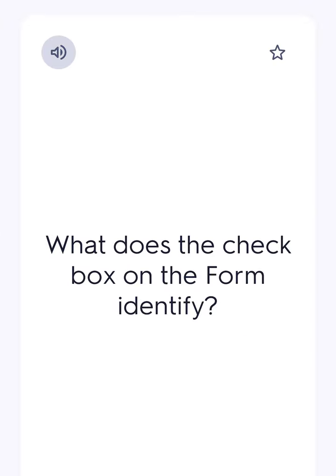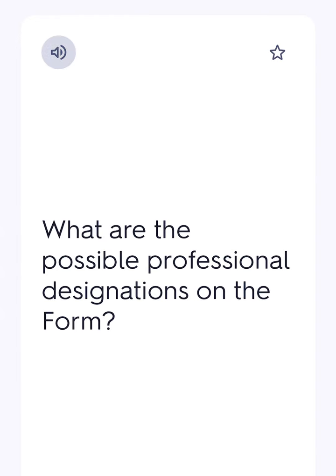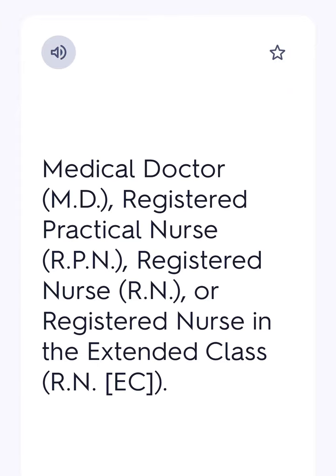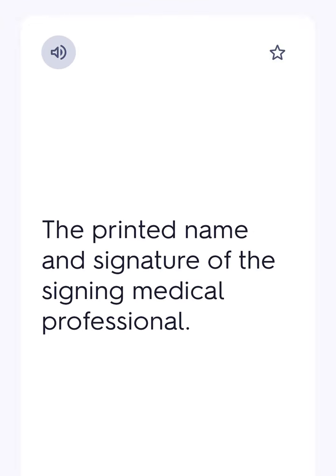What does the checkbox on the form identify? The professional designation of the signing medical professional. What are the possible professional designations on the form? Medical doctor, registered practical nurse, registered nurse, or registered nurse in the extended class. What is required on the form? The printed name and signature of the signing medical professional.